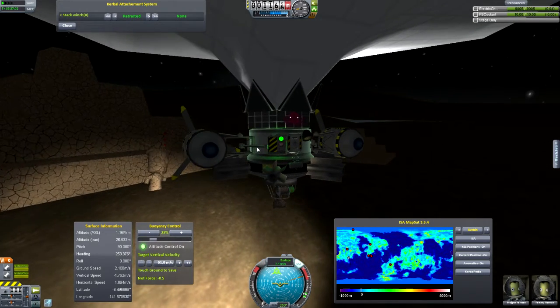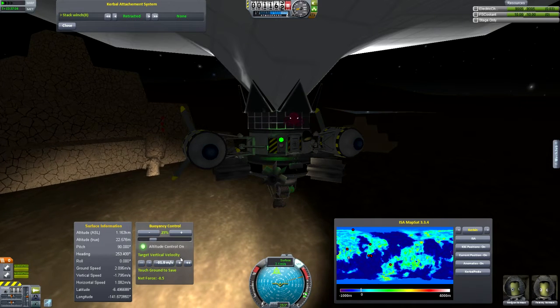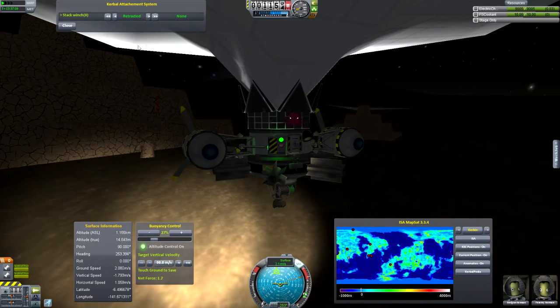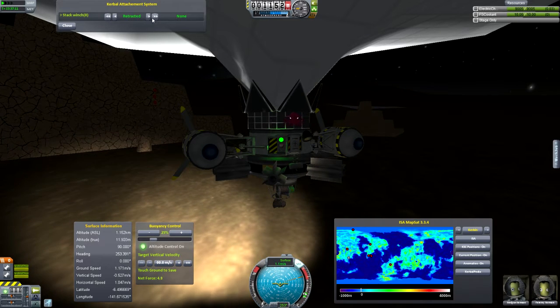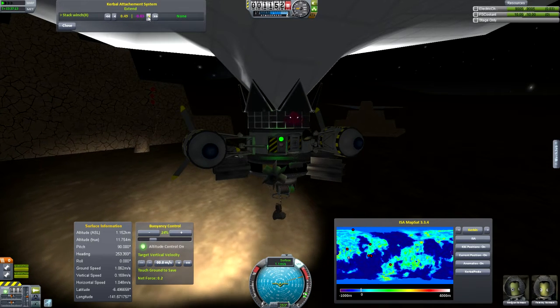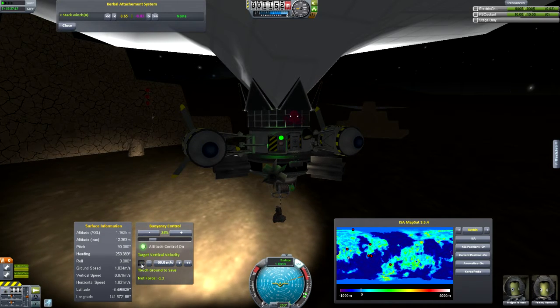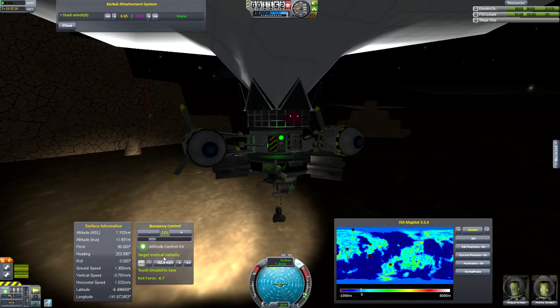31. 20. Okay, we'll slow that down and we'll drop this down a little bit. Oh, that's the wrong way. I always do that. I always go the wrong way. There you go. And we'll bring ourselves down a little bit more because we are going to have to plop this thing down before we hit the dirt.